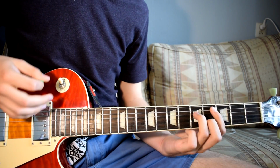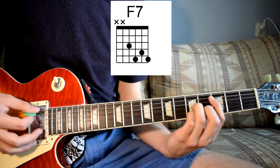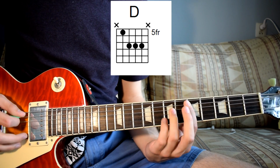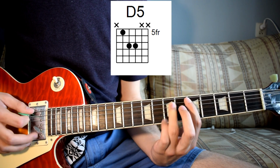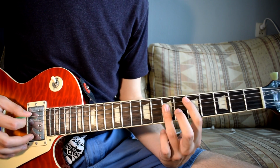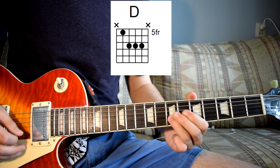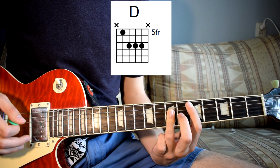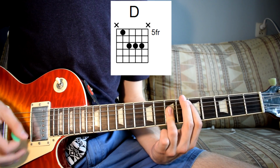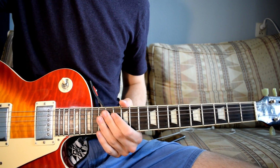So the other chord that I wanted to talk about a bit is this D over here, where it goes like this. This D. I think he sometimes even plays a D5, so without playing the F sharp over here, but you can, but don't play the A over here. It's very nice if you just do it like this. And you can decide by yourself if you want to play the F sharp or not. I think the guitarist also changes it up a bit from time to time, so like that. And you can also do it like this if you'd like. You can hear a very small difference, so it's all up to you.